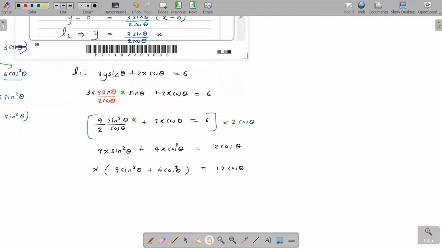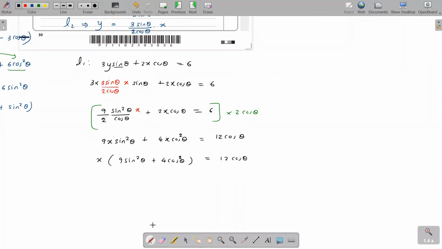Yeah, so you can see we have 4 cos square here and we have 9 sine square here. So how could we simplify this a little bit further? You know, sine square plus cos square is 1, right? So because there's 4 cos square and here there's 9 sine square, you could break this up as 5 sine square and 4 sine square. Do you get me? Because we can input a part of this as 1: 4 sine square theta plus 4 cos square theta. Do you agree? 5 sine square plus 4 sine square is the 9 sine square. Okay?